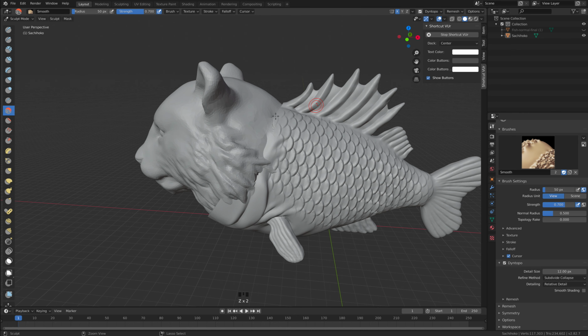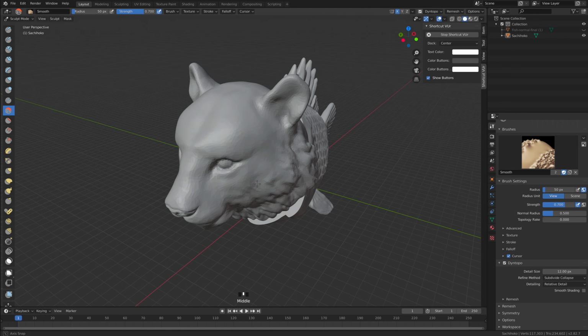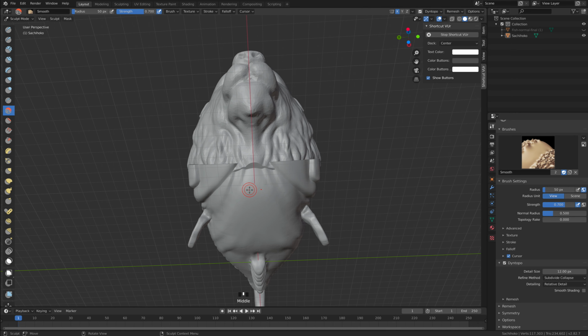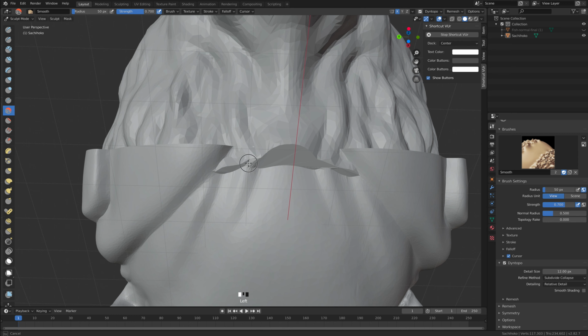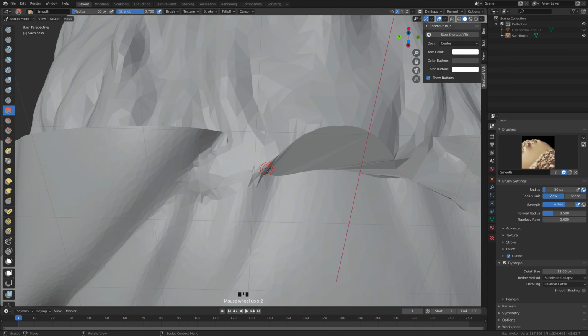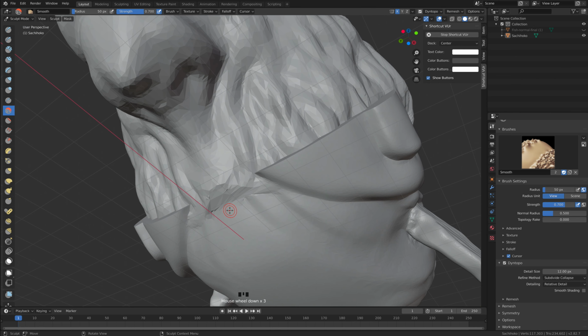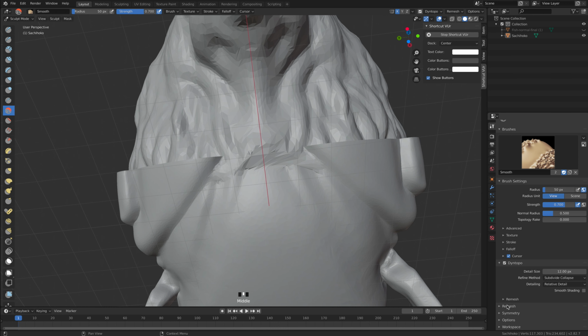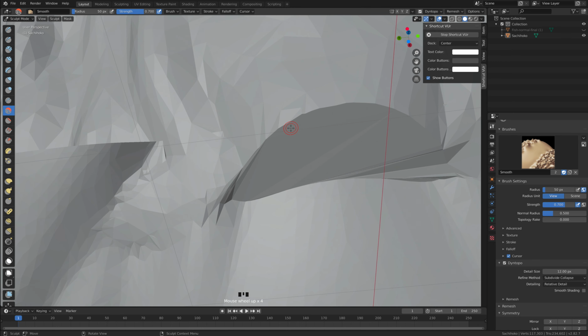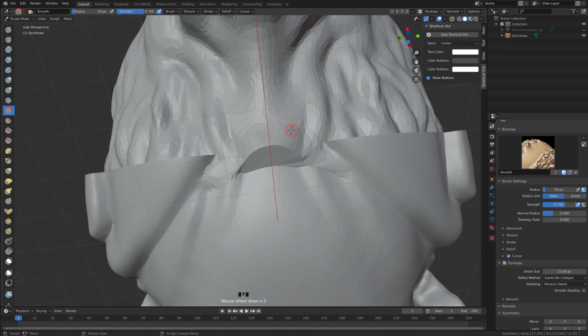You can actually get different degrees of shapes depending on how far you're zoomed out. For me, I mostly will work on this fairly close in because I want to get the details, and I want to make sure that stuff doesn't mess up too much. And actually, that's giving me something funky. It's giving me something funky because symmetry's on, so I'm actually going to turn the symmetry off. It's not interacting well with each other. So I'm going to have to go through this entire thing on both sides.